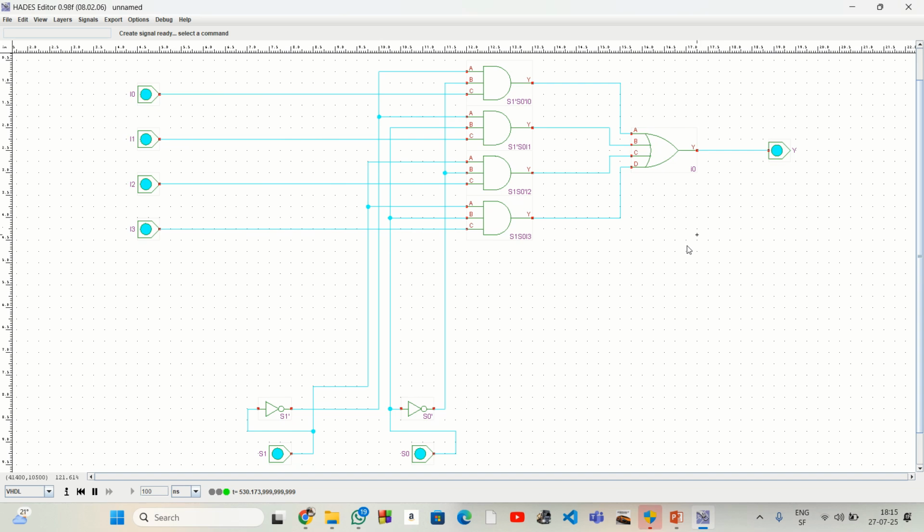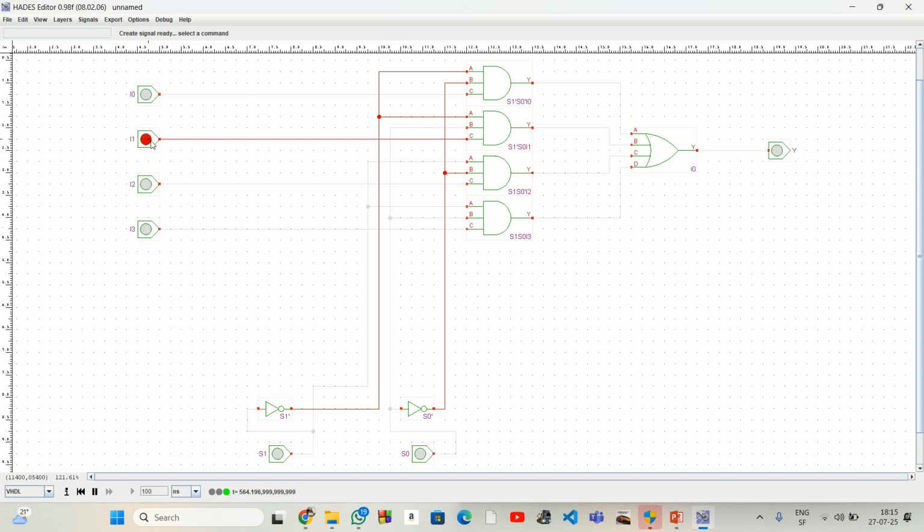So this is how the circuit looks like. I can try to test this circuit if it works properly. So I will enable all the input switches. Then I will test one of them. Like for example, I can create a current that is flowing from I1. This is the zeroth, this is the first, this is the second, and this is the third.